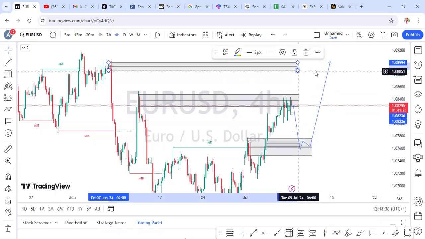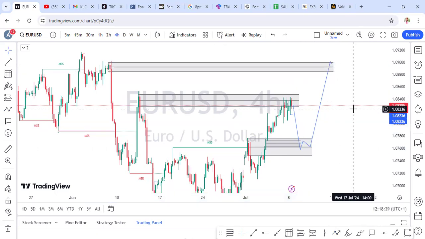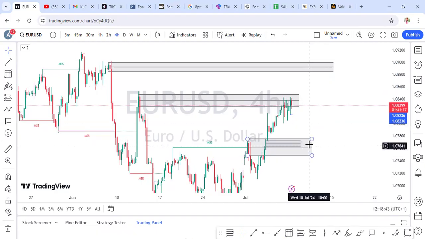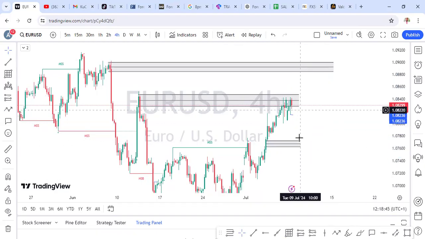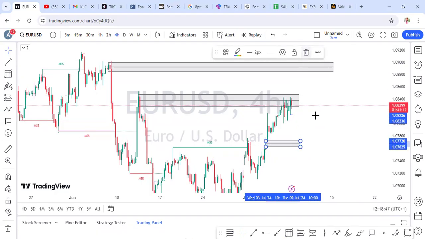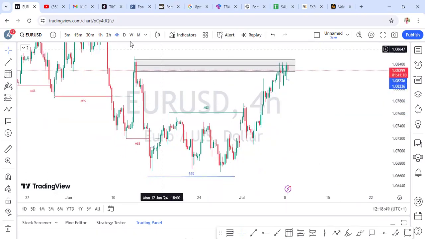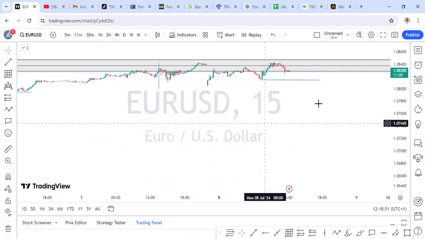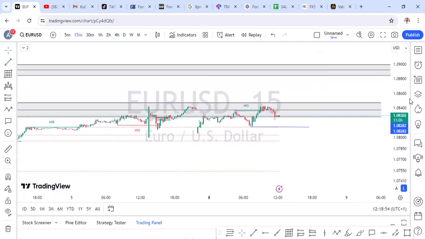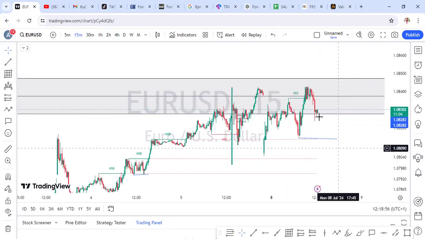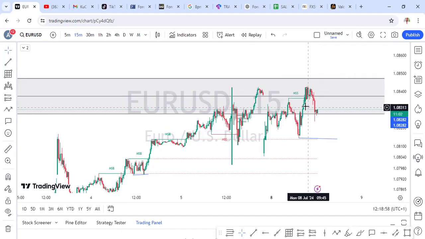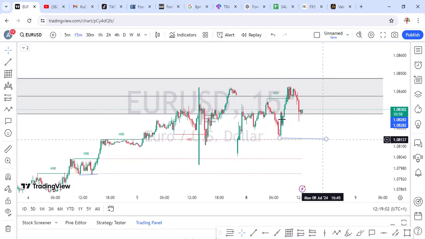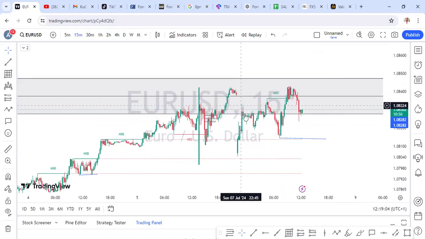So in that way, we don't know what scenario price will play out. We don't know how far the sell will be if it starts selling. So now, what are we going to look at? Now, price is indeed in our POI, the higher time frame, 4 hours. So we can see that there's the gap down, gap up, the refill.